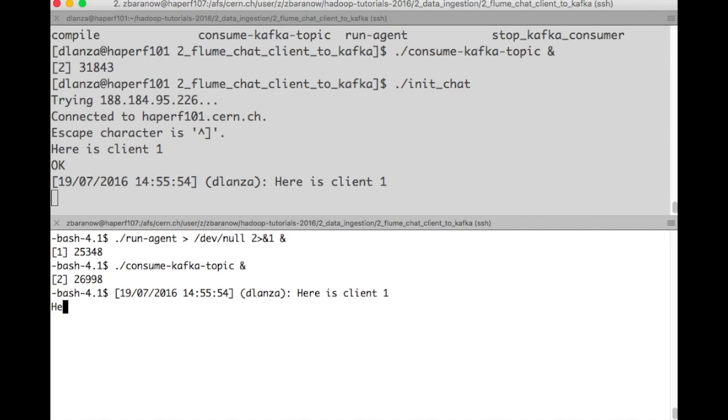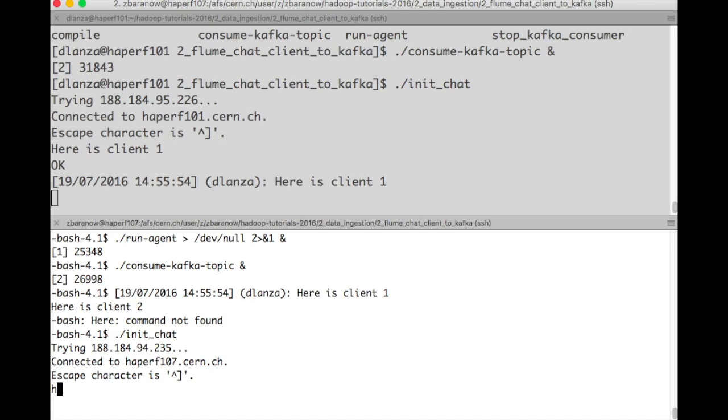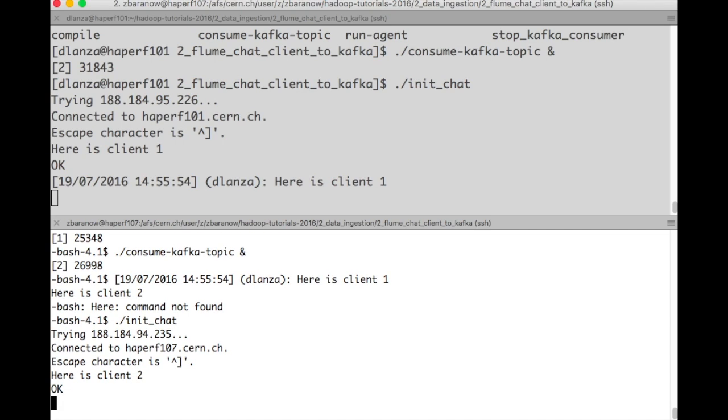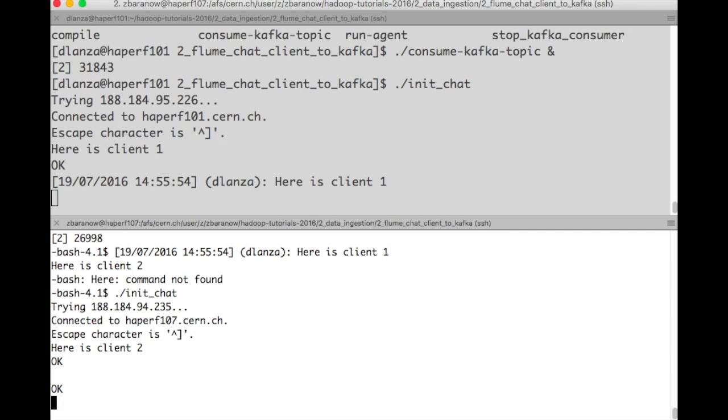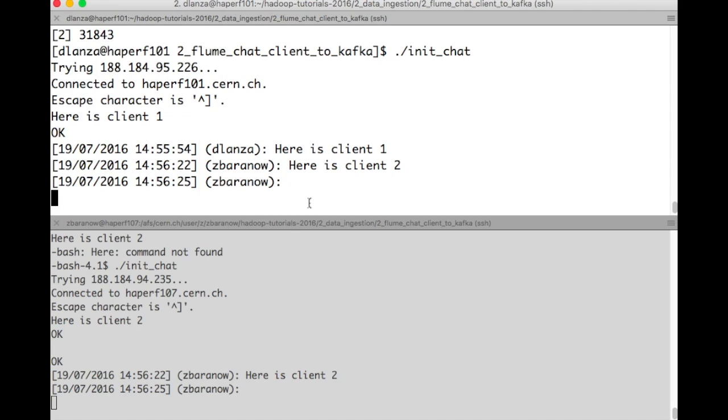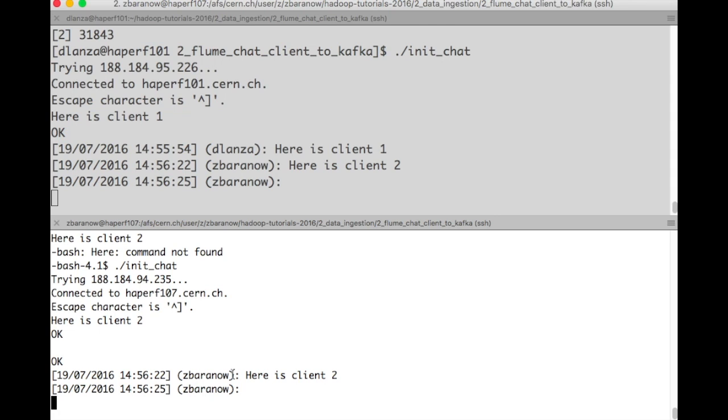So we can also, here is client number 2. Sorry, I haven't started it. Here is client 2. And we can see that on both windows we have the same messages coming.